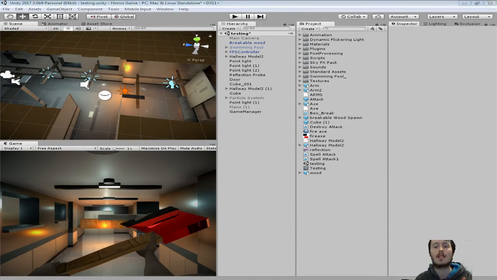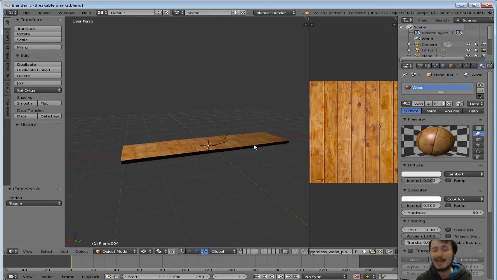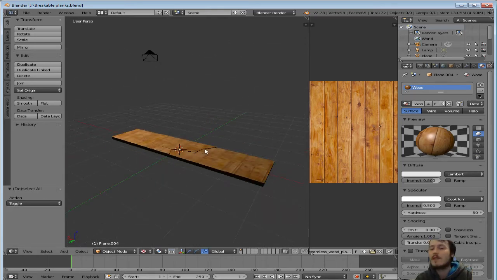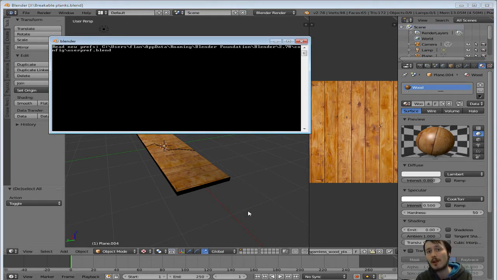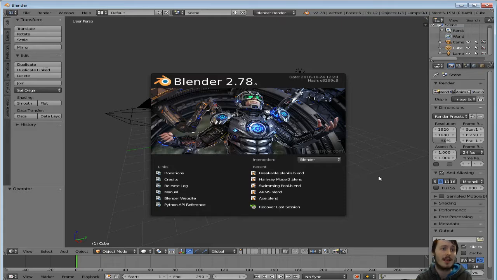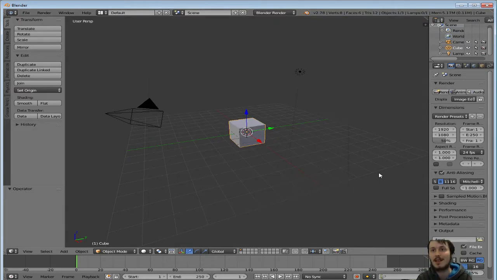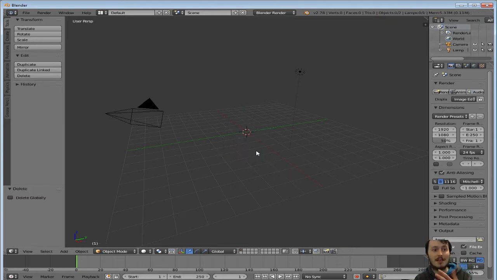So the first thing you're gonna have to do is use an editing software. This is one of the first tutorials where you actually need another program rather than Unity itself. So if you don't have a modeling program, I suggest Blender. It's free, it's simple enough to use. There's thousands of tutorials to figure out what you're doing, but I'll try to explain everything as I can.